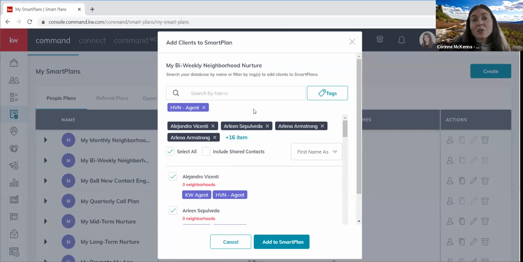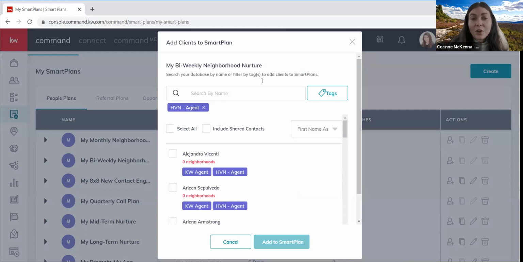Now, it is important to be discerning, obviously, when you're bulk adding a group of tags to a smart plan, that it's relevant to that group and that you have really sorted through your tags and mastered your tags and groups, to know that the correct information and the relevancy of the smart plan is going to apply to all those contacts. So just keep that in mind. You don't want to be sending somebody some weird things, because especially if it seems automated or from a bot or from a smart plan, that doesn't make a good impression. So be discerning.